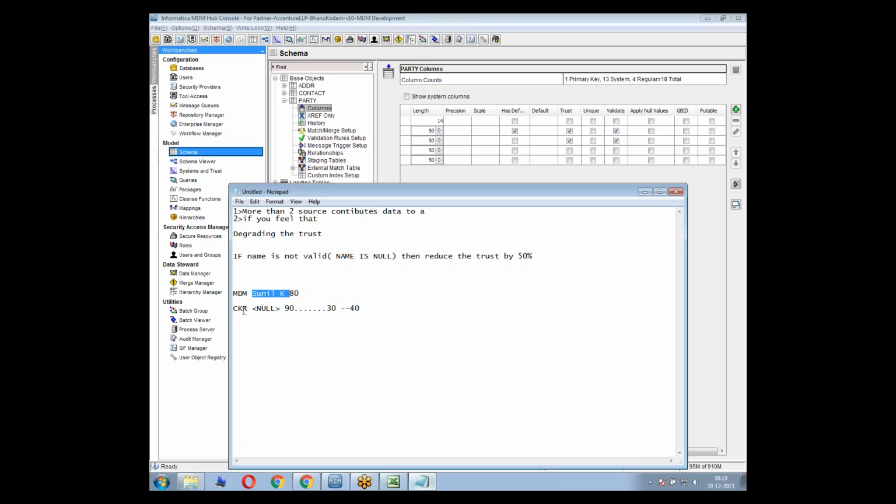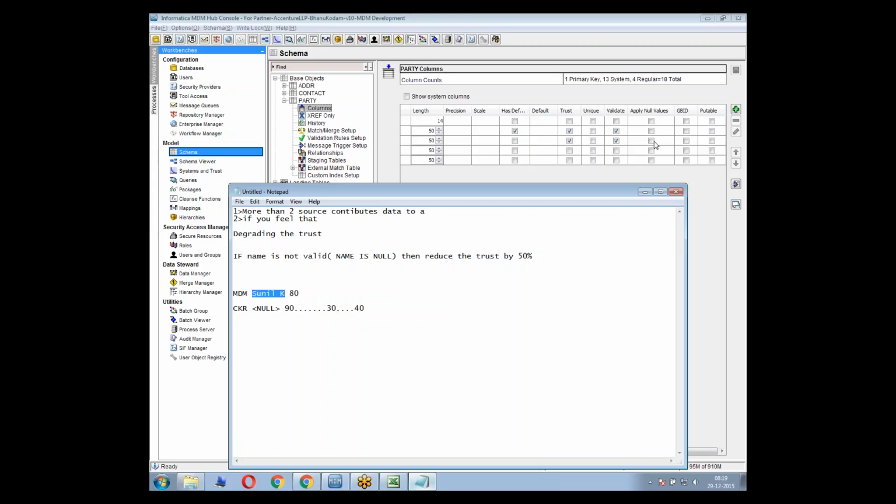So if it is coming as null with 90, it will automatically be reduced by some percentage. Let's say that is 30 or 40. Then finally when the merge happens, this will be compared with the current value. So who will be the survivor? The current record will be the survivor.